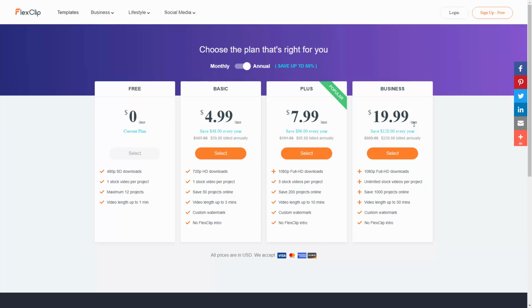Now, would I use it? Well, yes, I am going to use it. I actually already used it for a couple of my own projects, so it's worked well. It's very quick, and I pretty much used it instead of Vidnami, so they're somewhat comparable, but I still would recommend having both FlexClip and Vidnami in your toolkit.